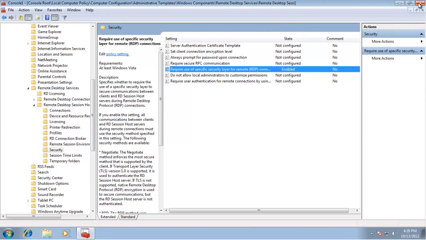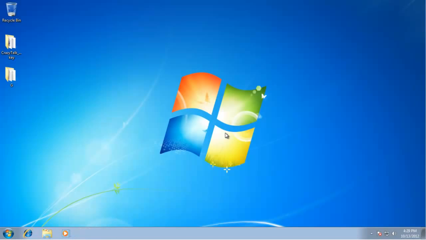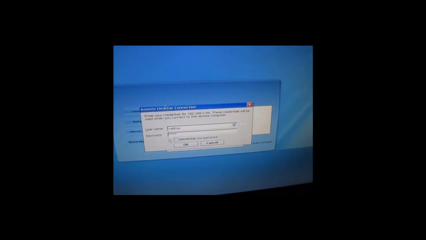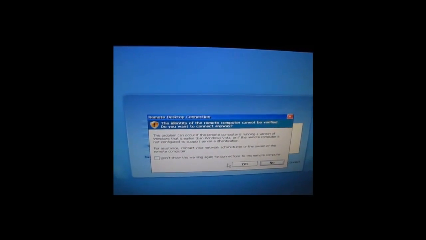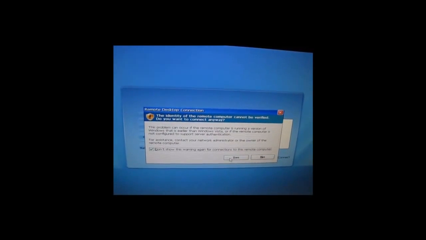So let's check it in the thin client to see if that is feasible or not. We will now check again after configuring the server whether this configuration is working or not. So we will click here and click on connect. We will enter the same settings that we did earlier and click on OK. This time it asks for a different screen. We will click on don't show this message again, and here we go.